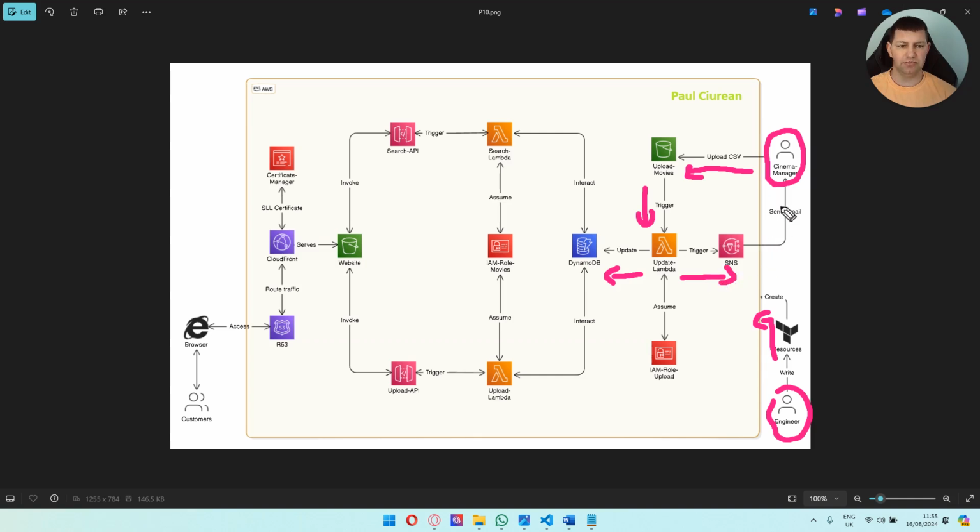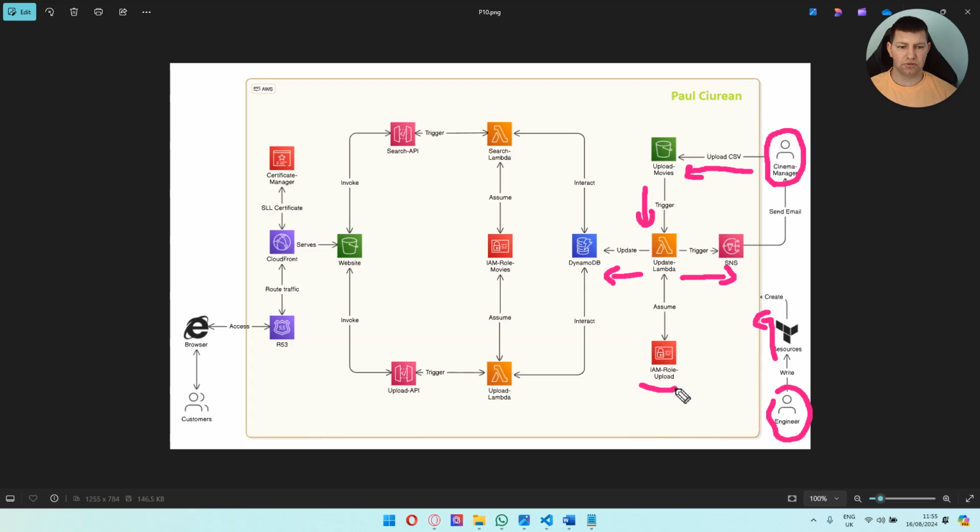Now, in the meantime, you can go to the email and subscribe to this SNS or confirm your subscription. Now, this SNS is triggered when there's a success in DynamoDB table. So we just wanted our Cinema Manager to be sure that the DynamoDB table is uploaded successfully.